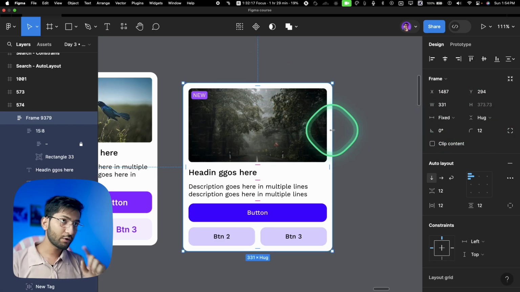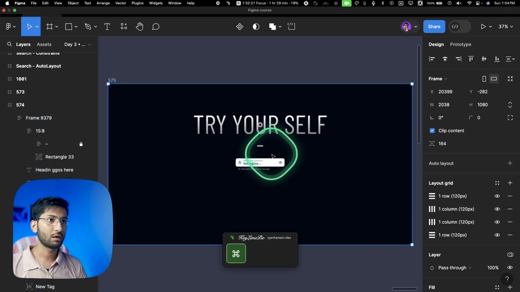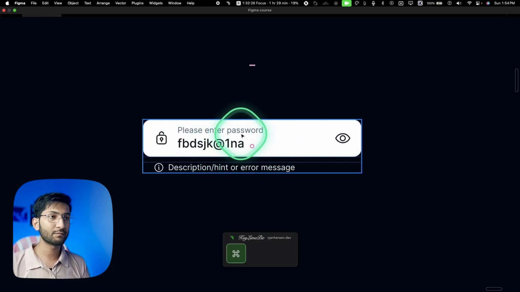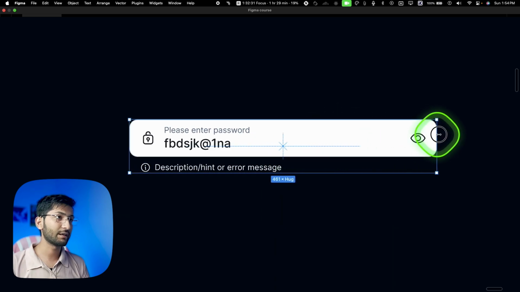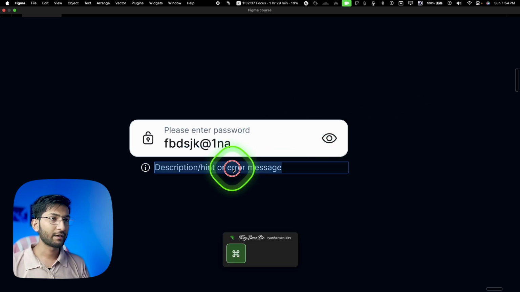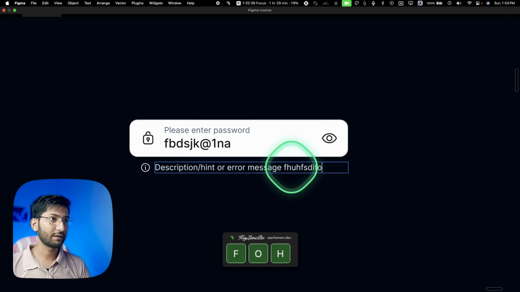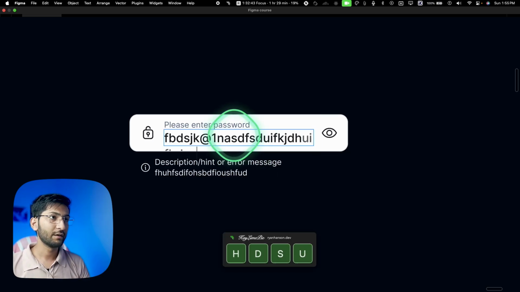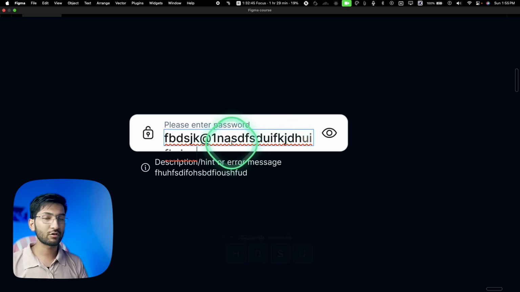Now what I want you to do is create this input field. We know auto layout very well now, so pause this video and create this input field. I can resize it, and the icon will move on the left and right. I can also change that info text; simply type here and it will jump to the next line. With this one, if I type here, it will truncate the text. You can see that it's not jumping to the next line.